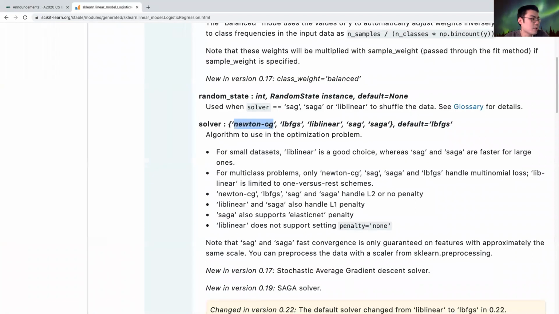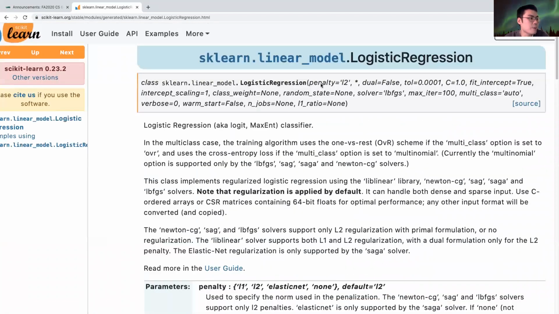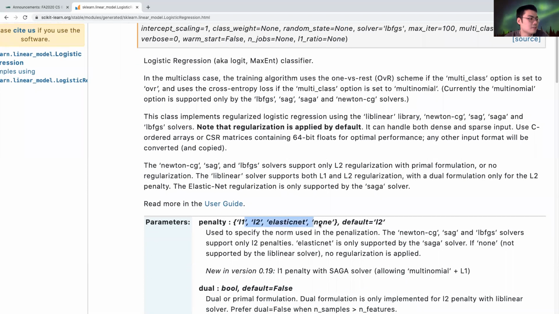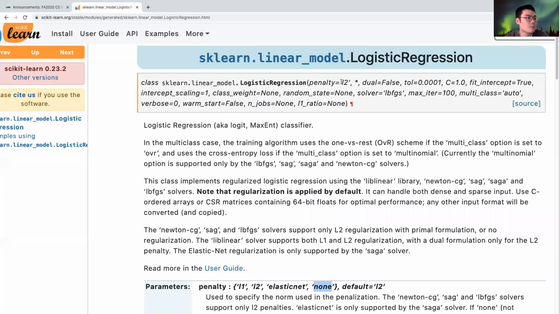And then you debug. But one thing you need to pay attention to is that there's a penalty, which is the L2 norm. They add a regularization at the end, which can be none. So if you are implementing none, then you need to set this to none when you do comparison. If you add a regularization, maybe that's one reason they are doing much better.